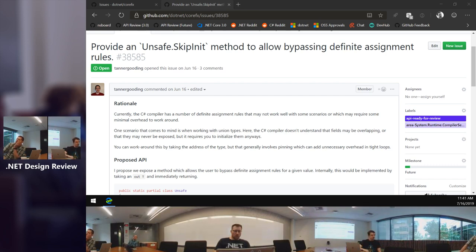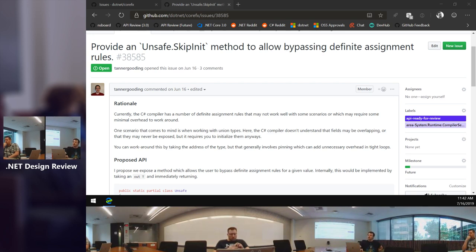Yeah. But we could actually still do this, because in order to make C sharp happy, if you write my struct t equals default and then t dot field one equals, t dot field two equals blah blah blah, if we could somehow get the JIT itself to realize that every single overlapping field was actually being set appropriately, could the JIT just elide the equals default at the very beginning? I think the analysis for that is expensive. Okay. But I'm not positive on that. I was just thinking, if we could somehow do that as an alternative to this, then even non-union structs should benefit from it. Right?